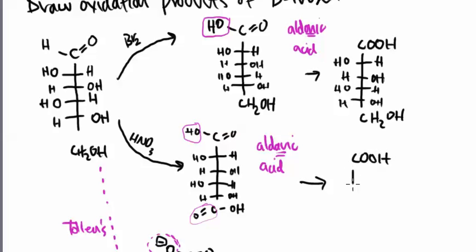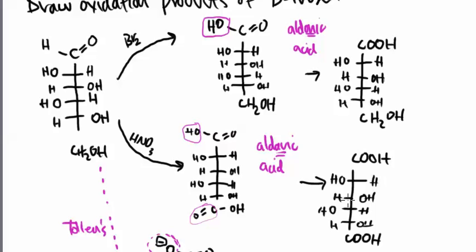We can shorthand and clean this up a little bit as well. We get the COOH group at the top, and then we get this COOH group down below, and we get an OH group left, right, left, and then right. So that means the same thing. I don't want that to throw you off. COOH is the same thing as a C double bond OOH. Okay, so there's an example of these oxidation reactions.